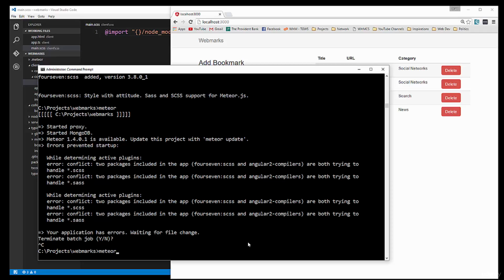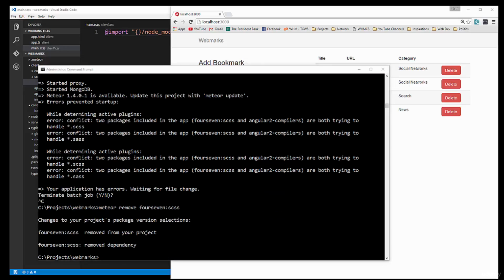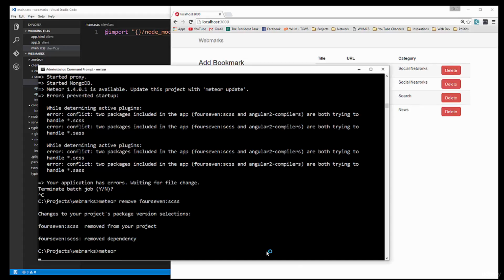Okay, there must have been some kind of update to Angular where angular2-compilers is taking care of SCSS. So meteor remove 47 SCSS. Okay, that should remove it. Alright, so that was removed.